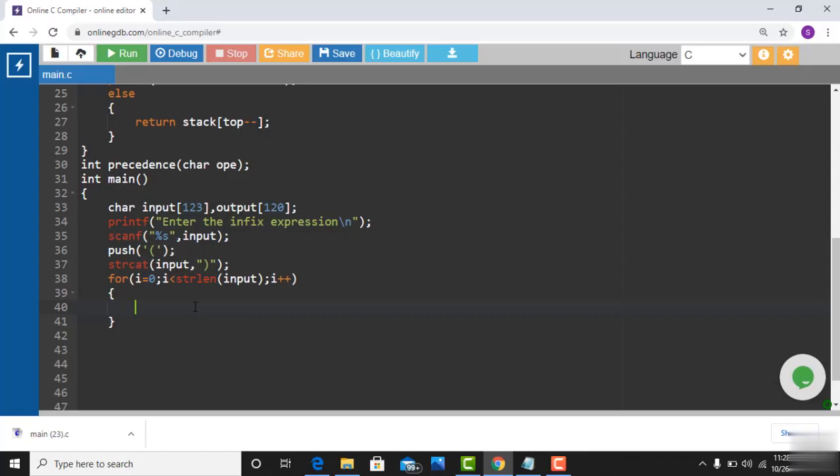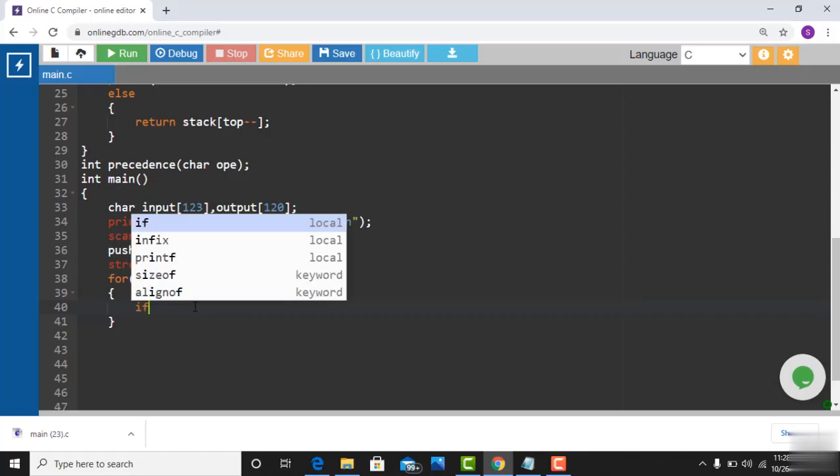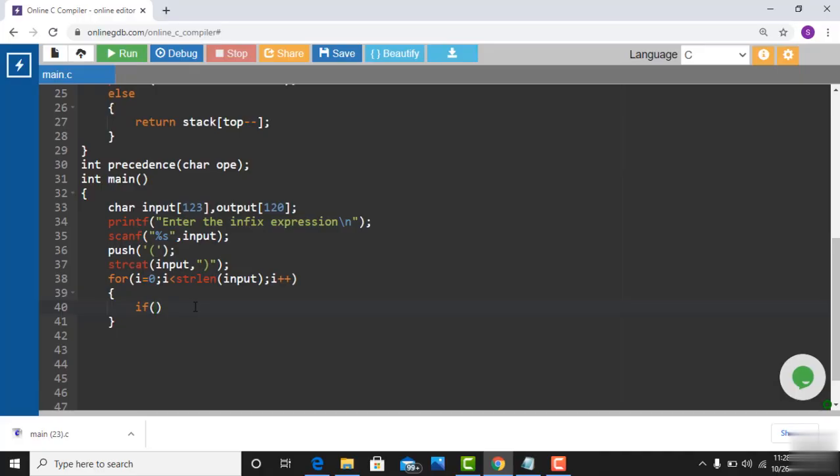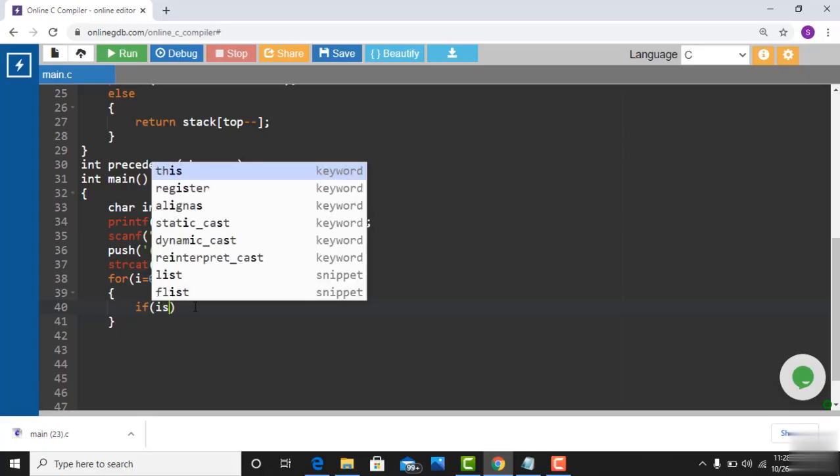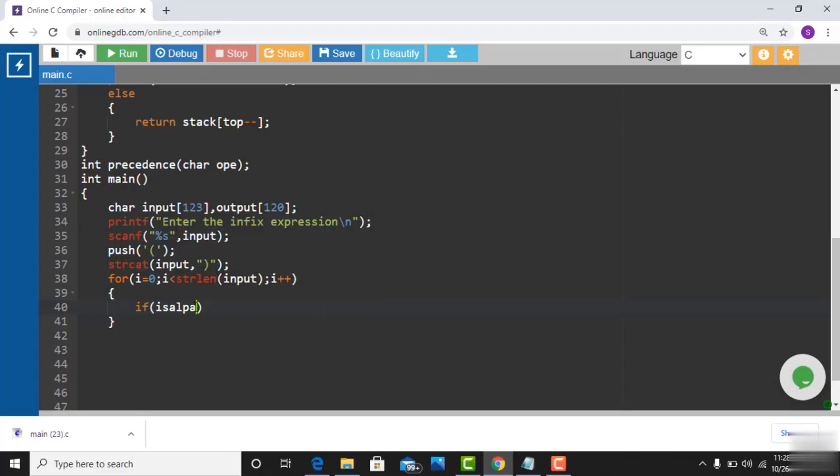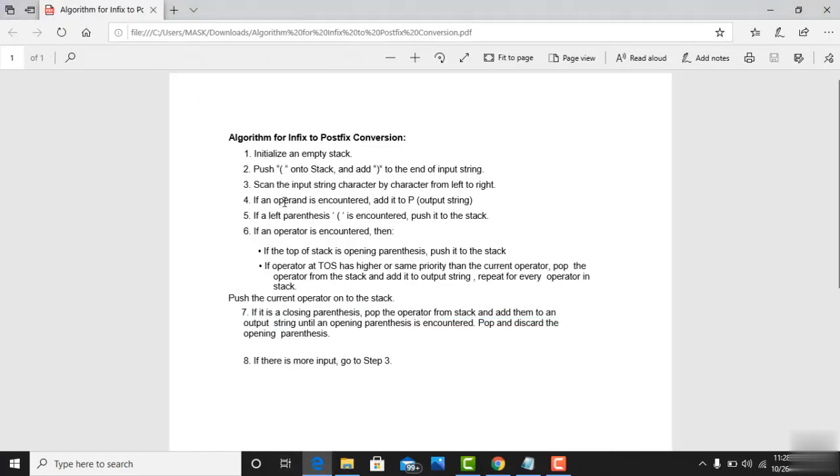It's very simple. I'll say if it's an operand, that is an alphabet, right? So how do you check an alphabet? I have to use a function called isalpha. isalpha checks whether a particular character is an alphabet or not, because whenever I say operand, that's an alphabet, A, B, C, D, or E, whatever it is.